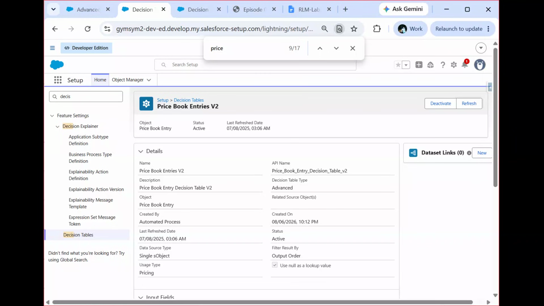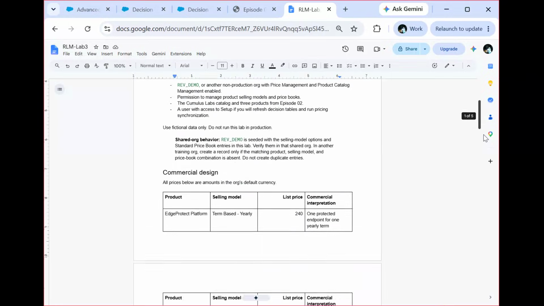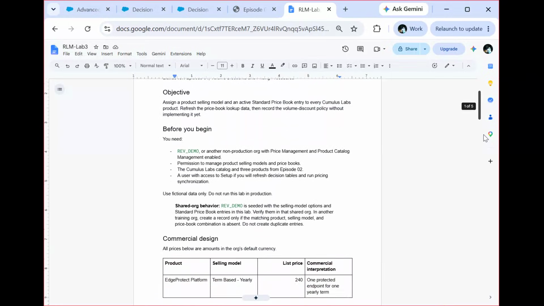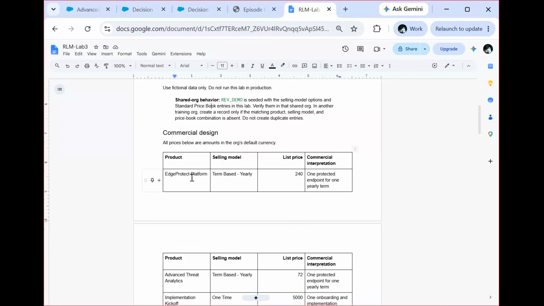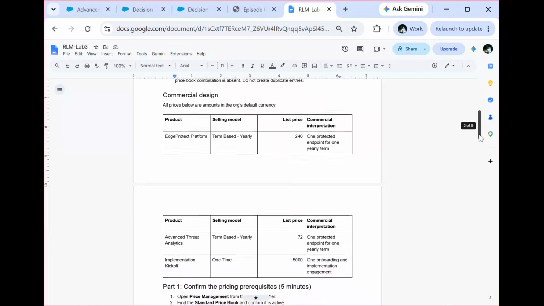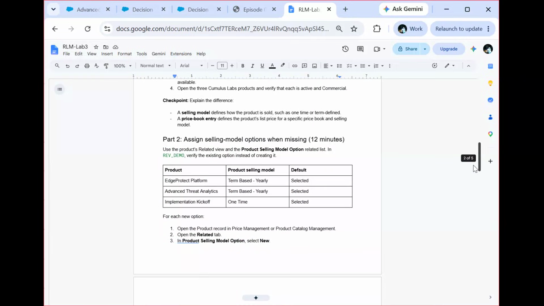Now let's look at the lab also. This is the lab that we got. In this particular lab, first we have to make sure there is a product which we created in the previous episode. Then we add it to the price book. Once the products are added to the price book, then we create a product selling model option.